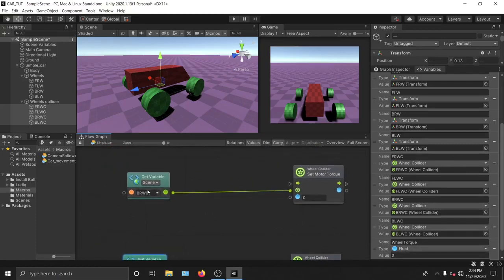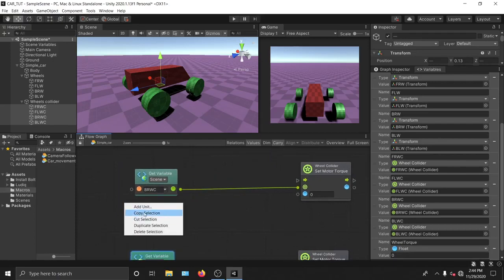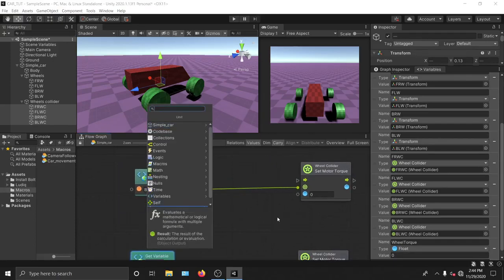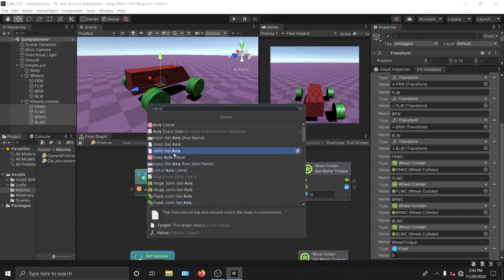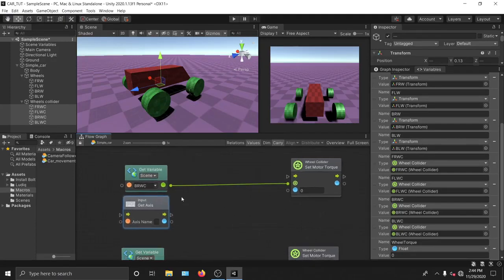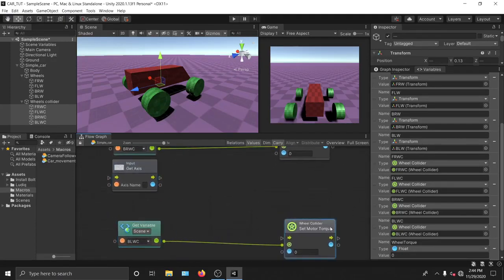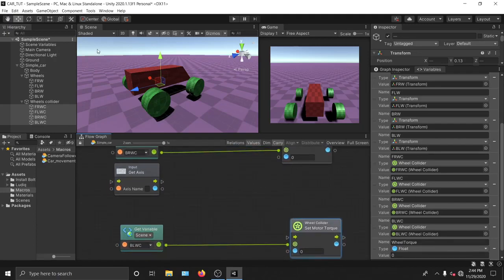So to do that, let's take an add unit, and we will type get axis. Here it is, Input Get Axis, and now this axis will be horizontal or vertical.